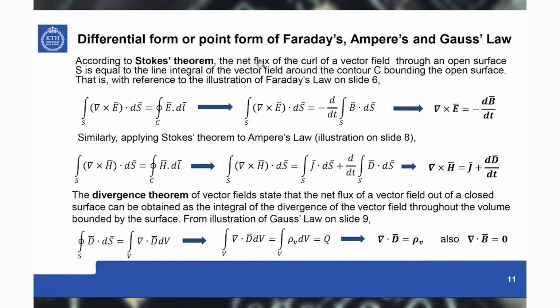which states that the net flux of the curl of a vector field through an open surface S is equal to the line integral of the vector field around the contour C bounding the open surface. You can look at the illustration defining the Faraday's law on slide 6. Now, you have this open surface of a plastic bag, let's say. Then curl of the vector E.